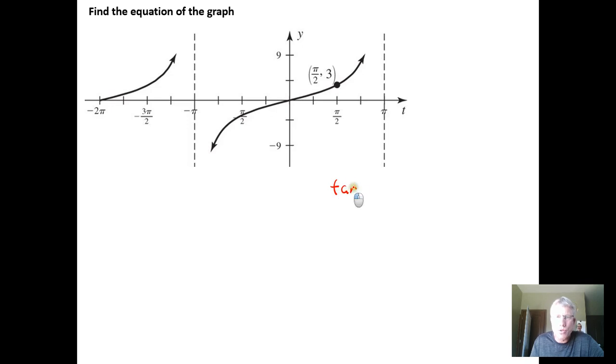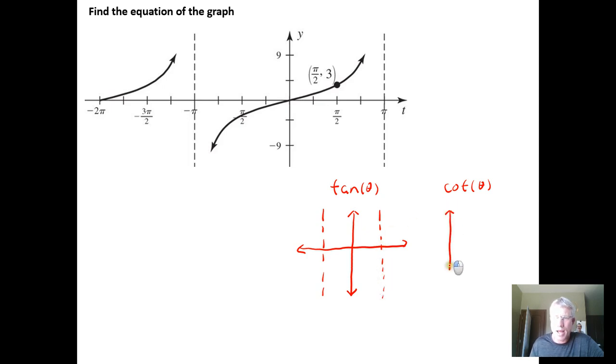You can always use either of the two to create a model, but frequently it's going to be the case that one of the two more easily fits the situation at hand. And the key is to remember what the tangent function looks like versus what the cotangent function looks like. So the tangent function has vertical asymptotes evenly distributed to either side of the y-axis, whereas the cotangent function has as one of its vertical asymptotes the y-axis, and then to the right of it at pi radians there's another vertical asymptote.